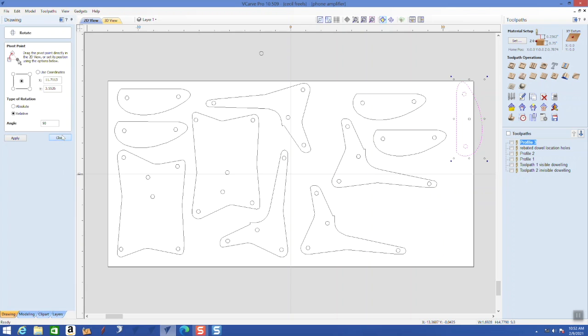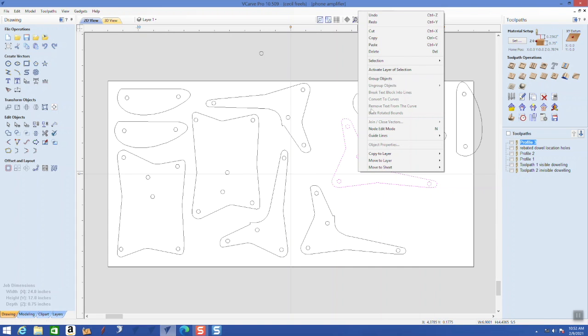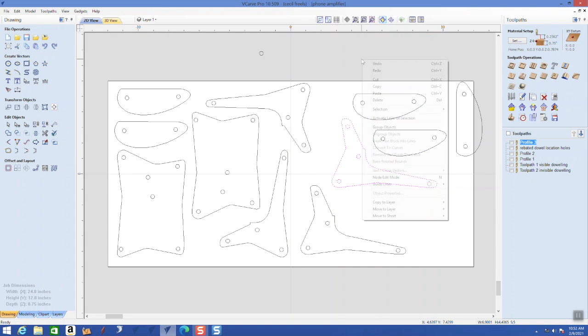And let's close that and group that together, just for now. I'm going to come get this one, hit my shift key, there and there, and do right mouse click, copy, right mouse click, paste, and then I'm going to drag it down here someplace.